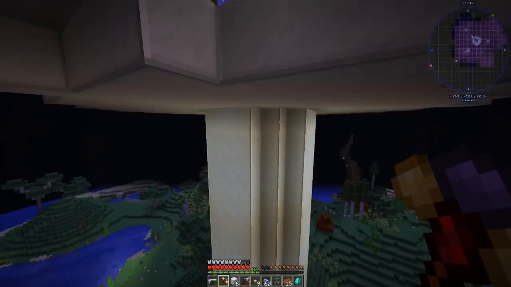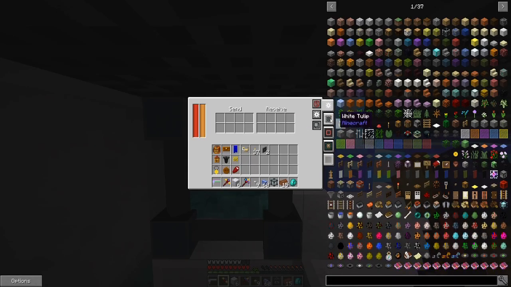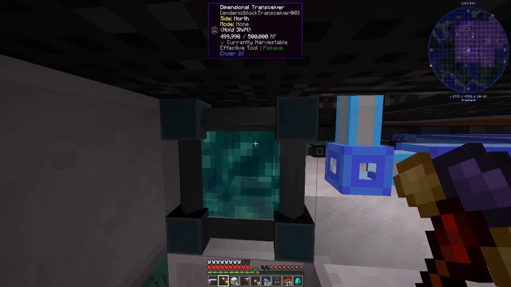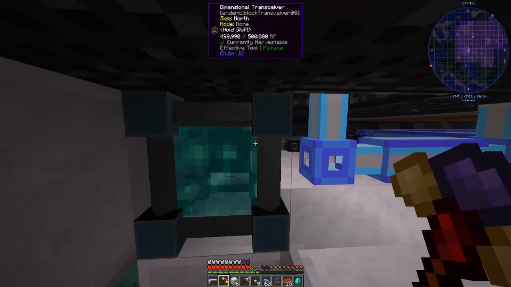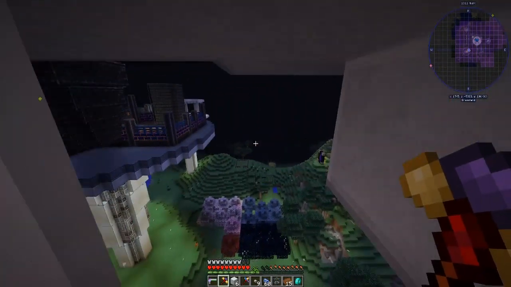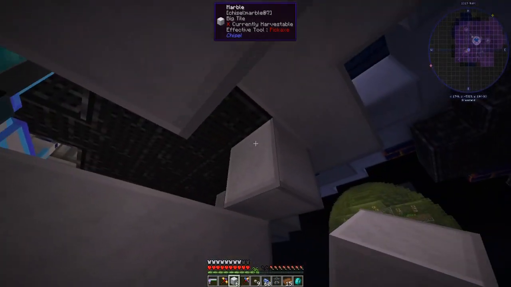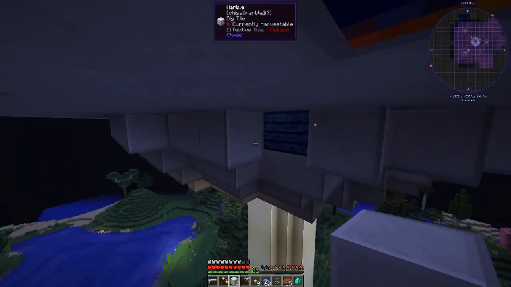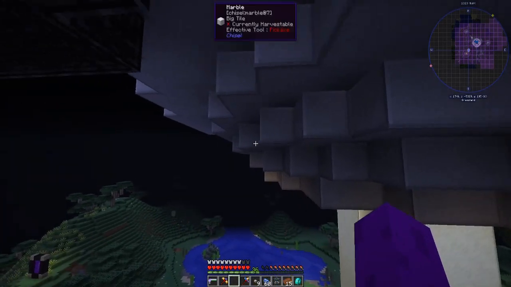So these ME cables are actually running up from underneath. They're coming up from the inside of this pillar, and then this dimensional transceiver is receiving power from my AZ reactor power station that I've got hooked up basically directly to the main capacitor in there. So that's pretty sweet. This is what's providing the power, so I don't need to run Ender IO conduits at least. And since, as we know, the Ender IO conduits cannot share a space with the ME conduits, I guess that at least also saves us some space.